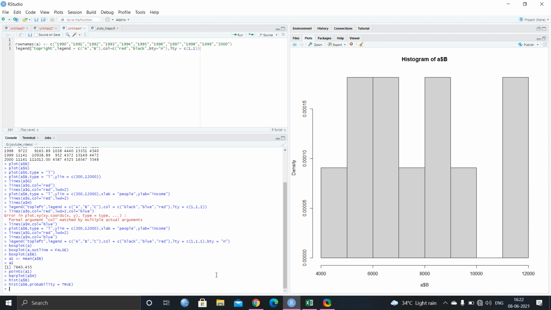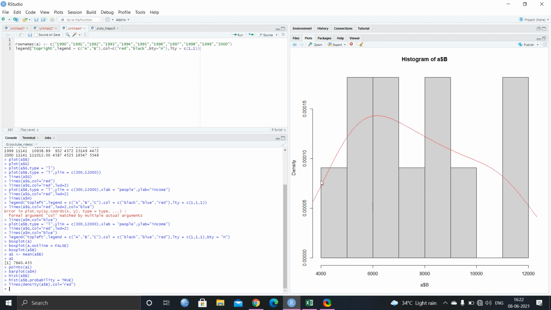Yep, and then I will do lines with density. So we will just give lines, then density, and the desired data series. And if you want, you can choose any color. And then I will hit enter.